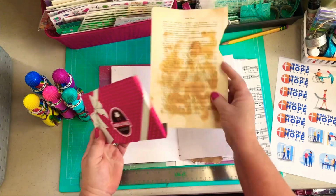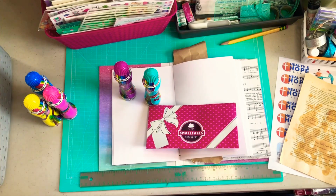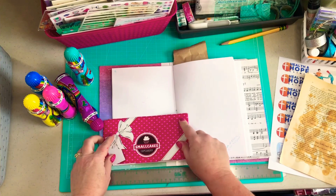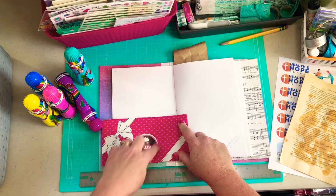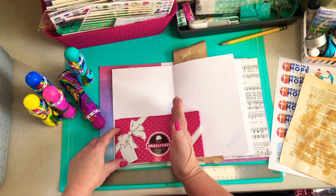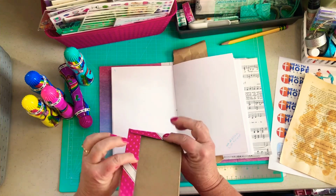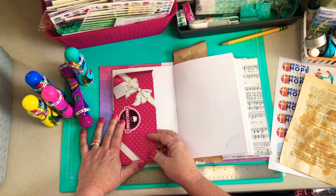So this is bright color. This is not. Technically, if we stain the background with these, that would count, right? Or I wanted to use this in some way. I kept these flaps so that I could make a pocket, but obviously that pocket's too big, and I could cut just this out, but I really like the bow. So I could cut it down to here, and that would work. Or I could cut the flaps. Well, I would keep these two flaps and cut that one off and then use it as a tuck. I think I like that idea better.